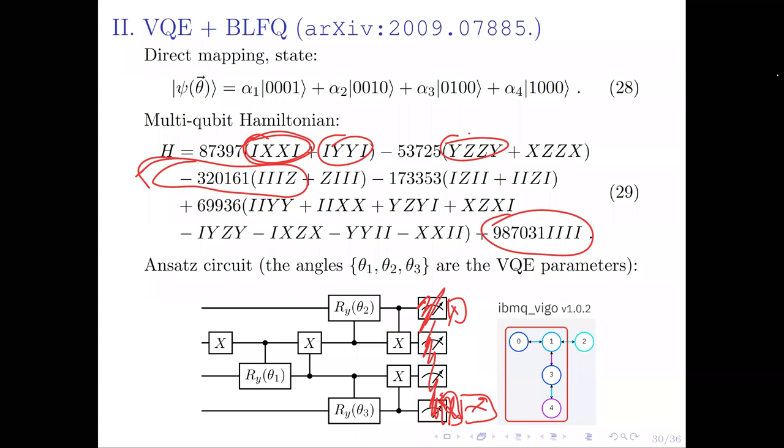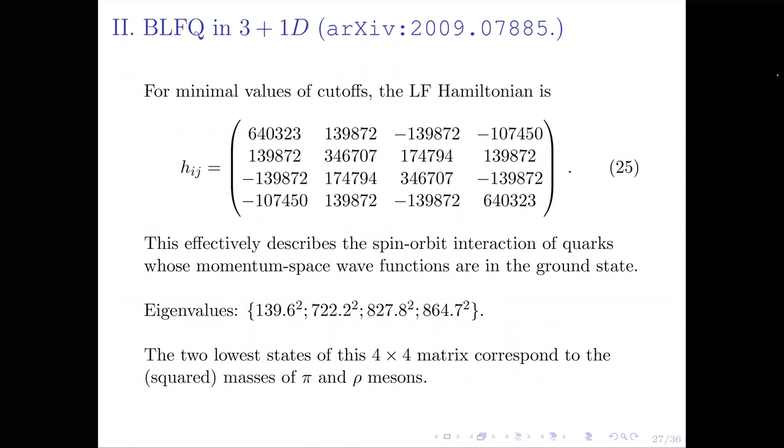The cost of doing a calculation in BLFQ, the basis light front quantization, in part depends on the cost of evaluating the Hamiltonian matrix itself. So in your demonstration, you start with that being a given. Yes. But as we imagine a future in which the basis space becomes super large, at some point I think we have to begin to worry about the cost of evaluating the matrix elements themselves, the entries in this matrix. And that may require a separate development in quantum computing, unless you already have a good idea.